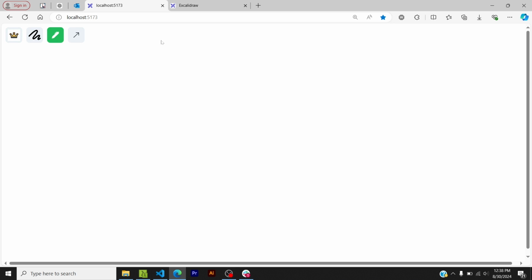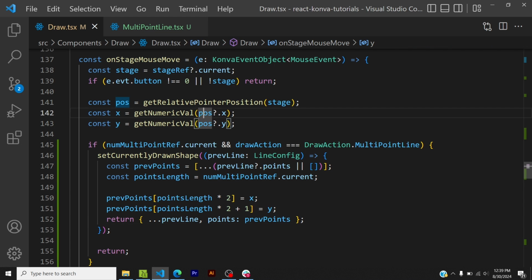So if I go here now and I click somewhere, now if I take my mouse somewhere, you can see that there is kind of an autocomplete line between the recent point I have added and wherever I'm taking my mouse cursor. Now I have to add the logic for when I add another point, because right now I only added the logic for the first point, but now I have to add the logic for when I add a second point. So let's do that, second or third, not first.